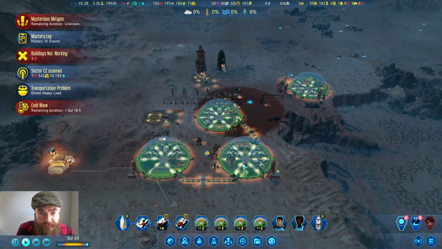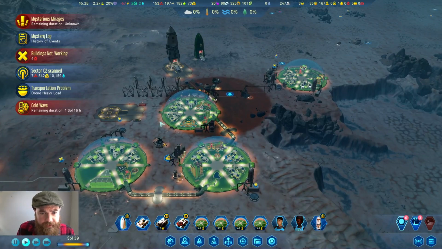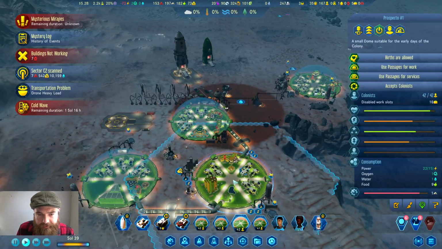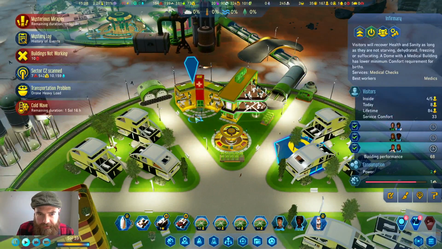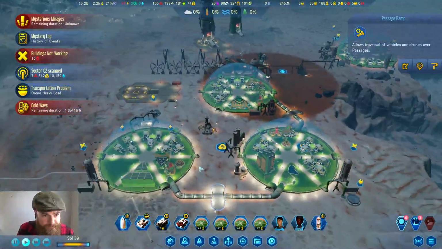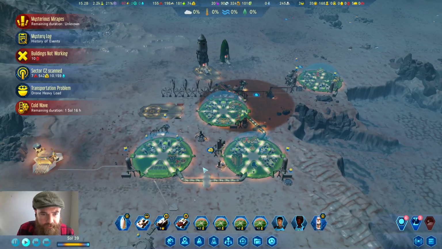So whenever we have those mirages, those hallucinations, some of our people will fall asleep. They will stop working while that's going. They'll also suffer high, I believe, morale or sanity loss, or both, when that happens. So that's something to worry about. Our cold wave. We do not have enough power. We have definitely expanded.